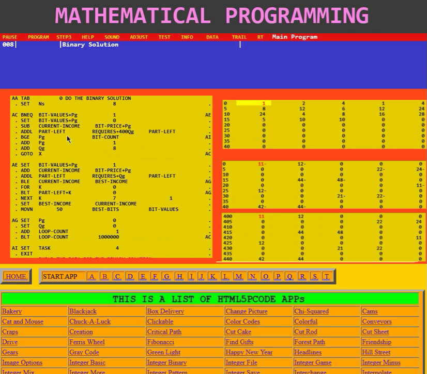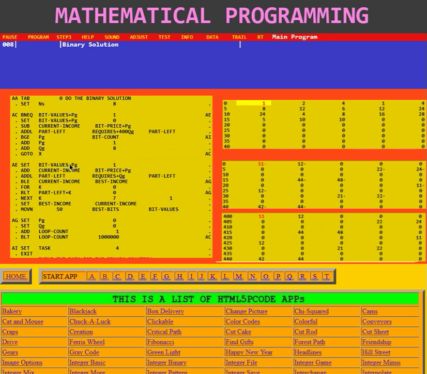Well, what's coming down here next? It says if not, well, then I'm going to add 1 to PG. I'm going to go out to the next bit. And I'm going to add 8 to QG because these are 8 apart. And then it goes back up to AC. Does the same thing again. A bit is going to carry over as long as the bits are 1. But as soon as it finds a bit that isn't 1, it's going to go down here to AE.